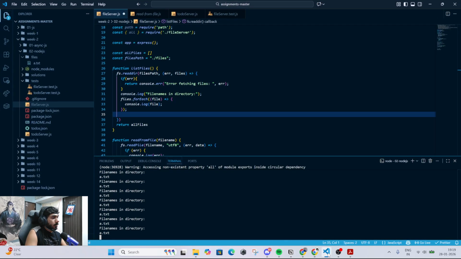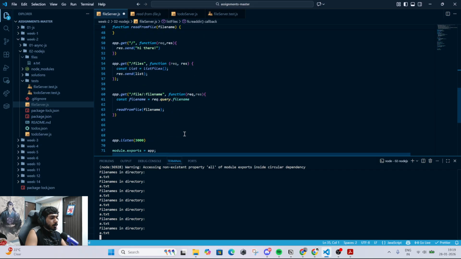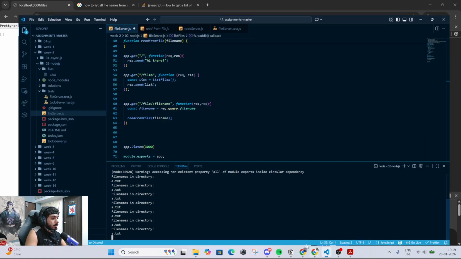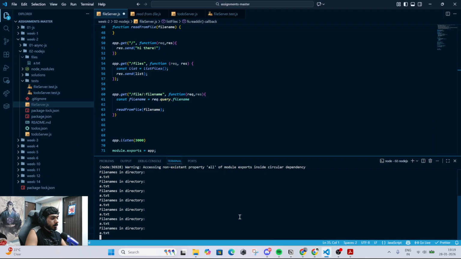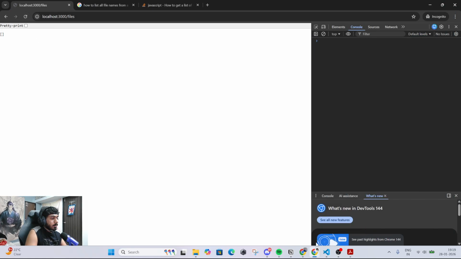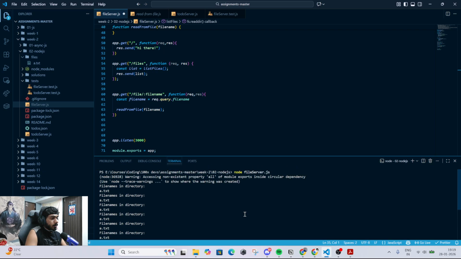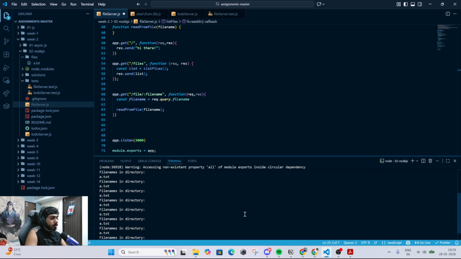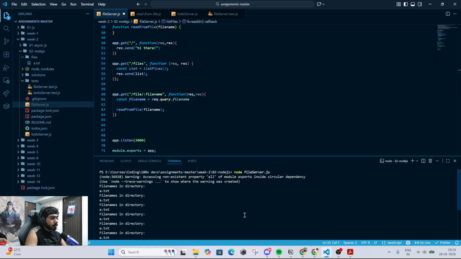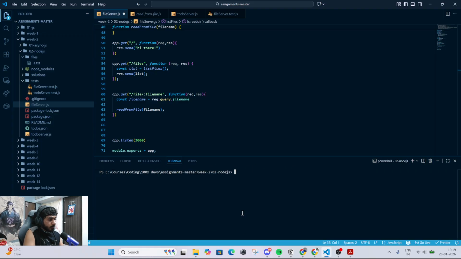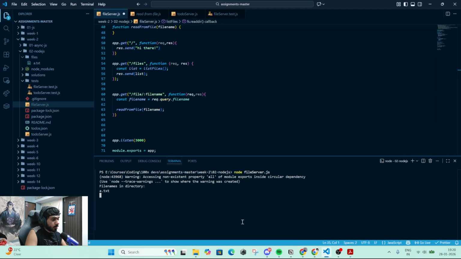It's just giving back the regular array. But here it is printing. Why is it printing two things though?